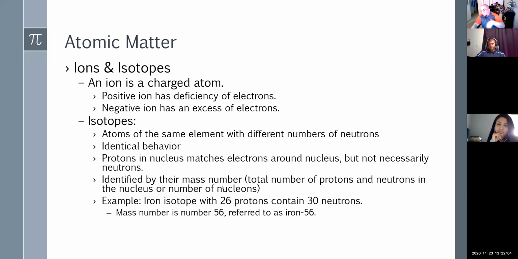We may use isotopes in things like barium swallow tests. Has anyone ever seen somebody get a barium swallow test before or had it before? No. It's where you swallow barium, which has a slight radioactive charge to it. And they'll be able to X-ray so that as you swallow, they can see how your esophagus is contracting and expanding, pushing the food down to your stomach, to see if there's a problem with your swallowing, right? Maybe somebody has had a stroke.